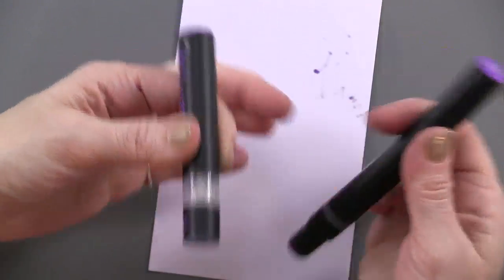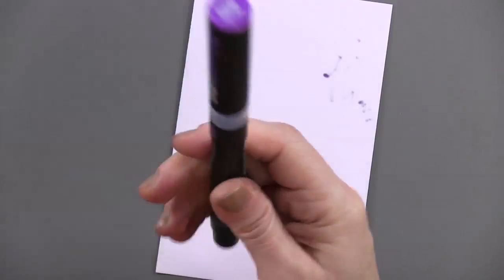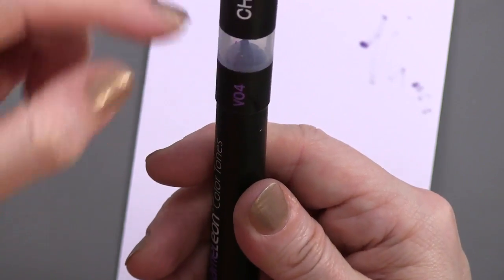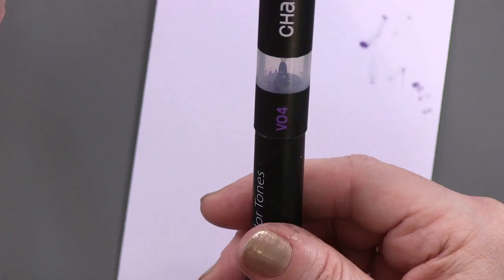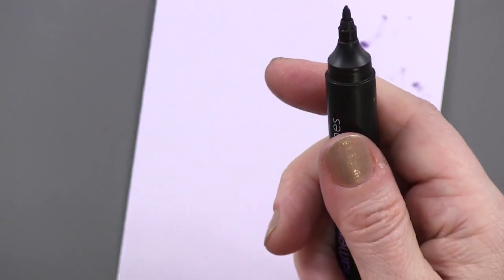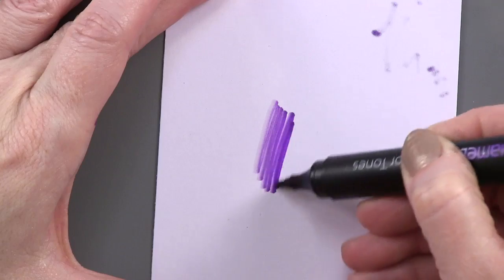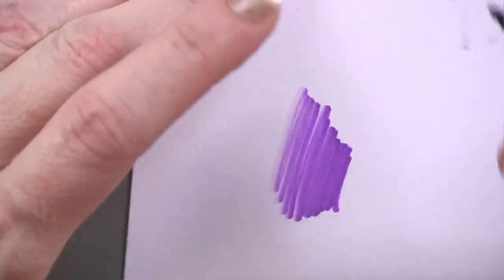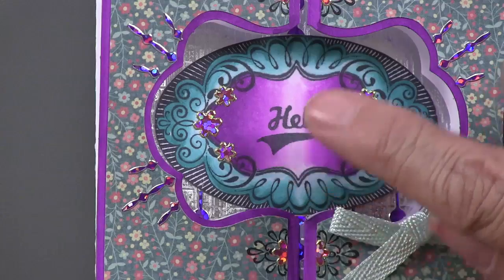You want to hold it there for a little while and figure out how long — it can be between five and ten seconds. The longer you hold it, the more blending solution infuses into that pen. Then when you set it down, it's going to start very light and turn dark as you go. So the more you go, you can see it starts light and then moves into a darker color, and that's exactly what was done there.